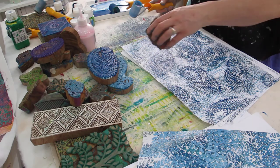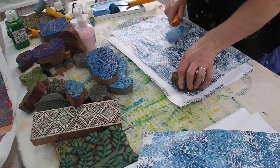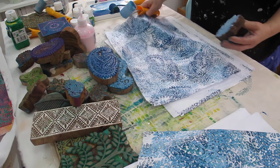And let's see what that does when we print it all off. And when we over dye it. Now at the moment, I know you can't see this, but you wait and see when we over dye this, what will happen. It will be amazing. You will be stunned. Prepare to be stunned, because you will be, because it's really just gorgeous. Over dyeing is so exciting.